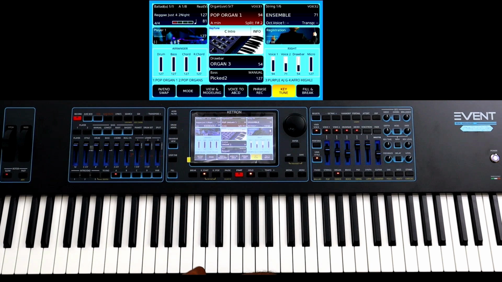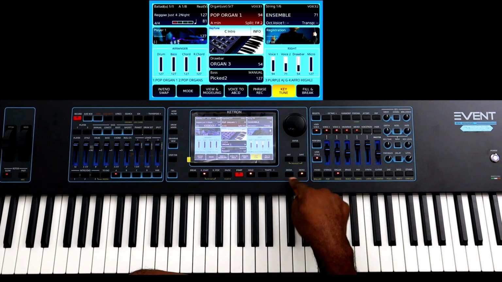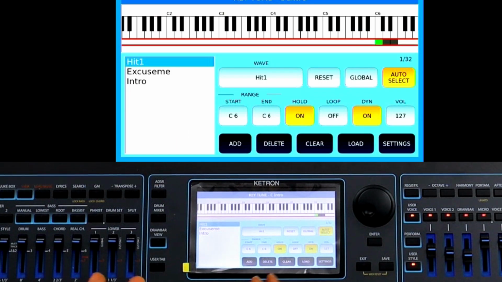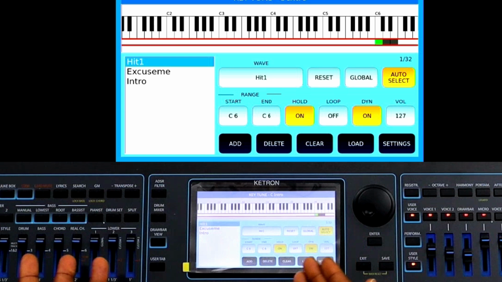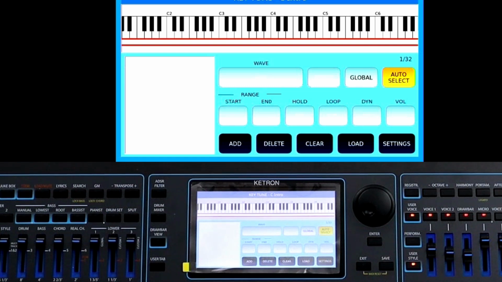Now, when you're at home in your studio, how do you create it? Well, the new function is under Menu. So if you go to menu and then you go to Keytune over there. Now this is how you start with a clean slate. Okay, this is the one that I was just using right now, but I can hit clear. For an example, I want to clear everything and start from scratch, right?